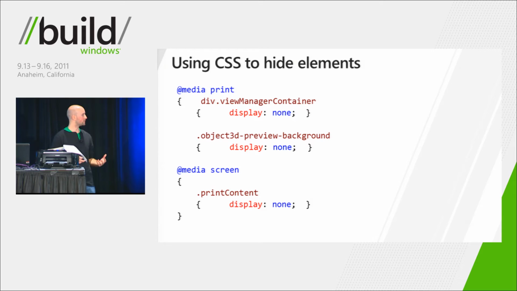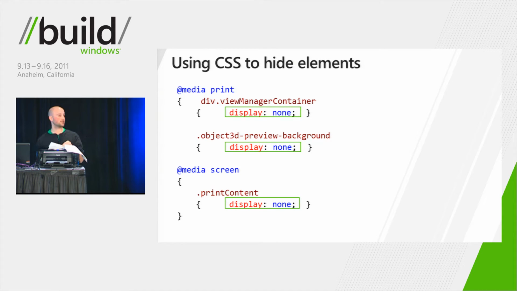After they declared the printer style sheet in their file, they decided for each element if they wanted to show it or hide it for printing or for screen view. So here, for printing, the aircraft app developers are hiding the View Manager container, which contains all of the UI elements that you saw when I was designing the plane, except that little 3D preview model up in the upper right-hand corner. And then next, they're hiding that 3D preview as well, since we don't want that printing out. And for screen, we're basically hiding all of the content that was saved specifically for printing.